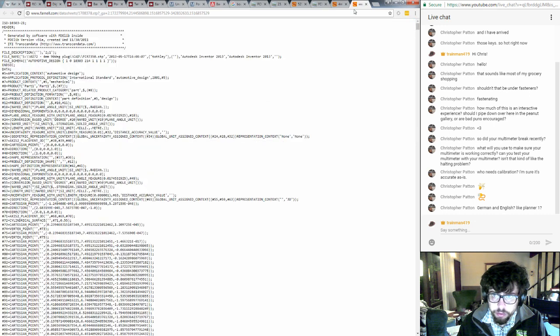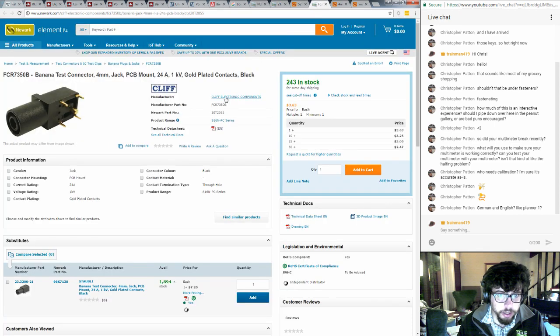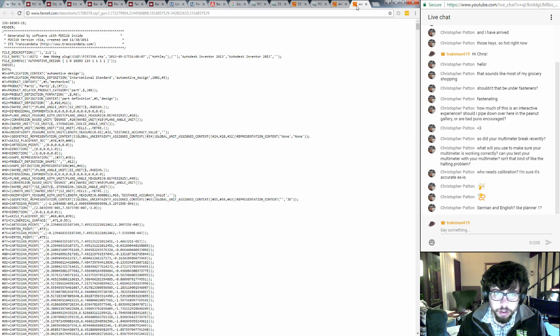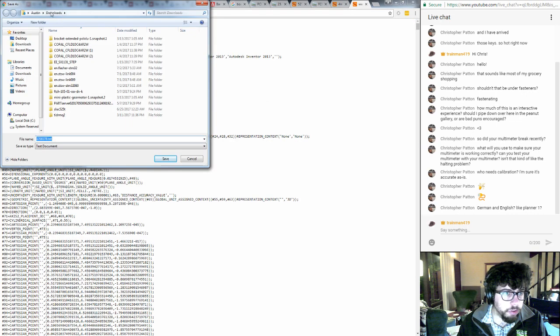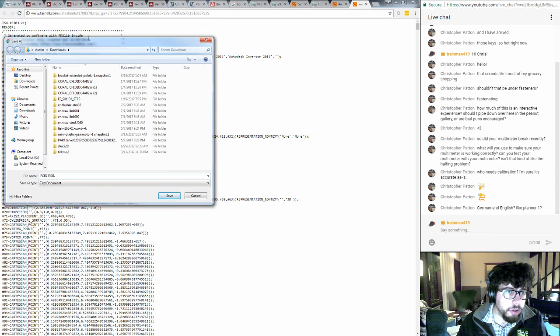And do they have a 3D product? Oh gosh. Yeah, I should have expected that. That's the part number. I'm just going to save this to my downloads folder, and this looks like it's a step file.